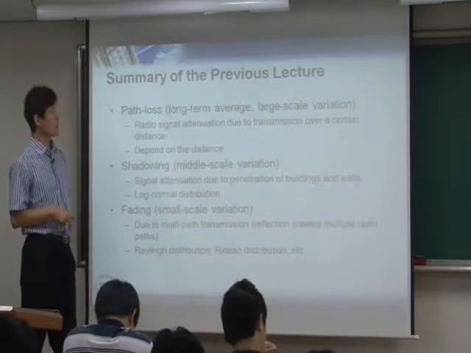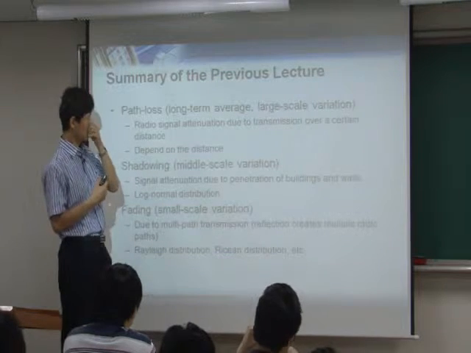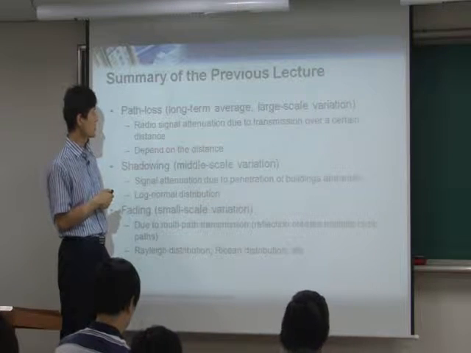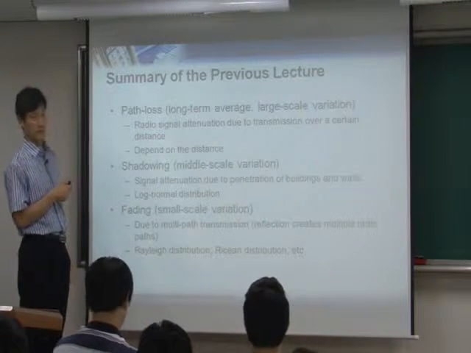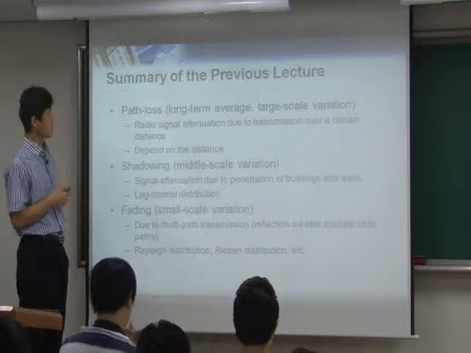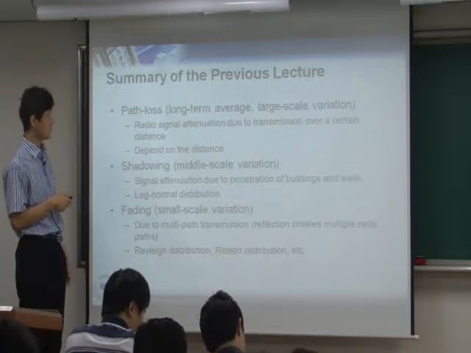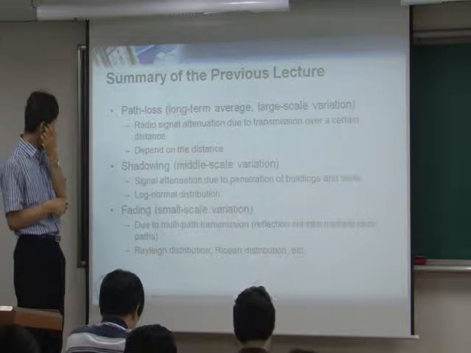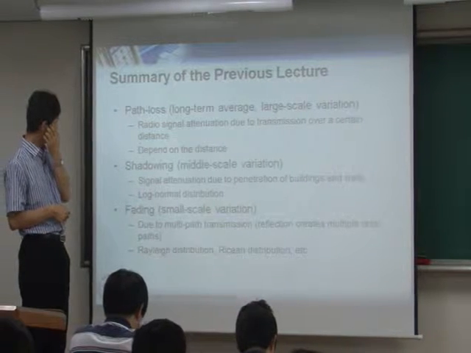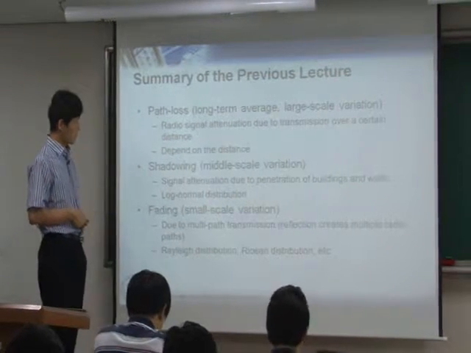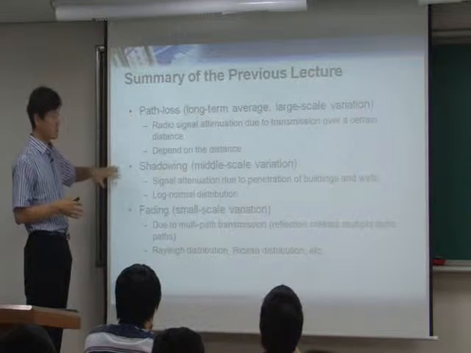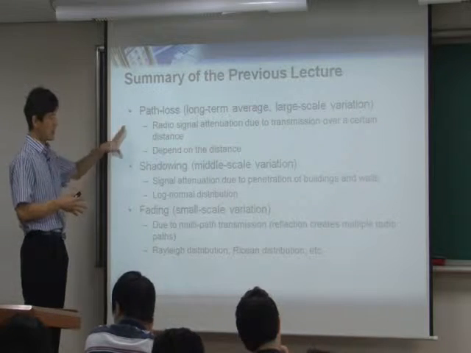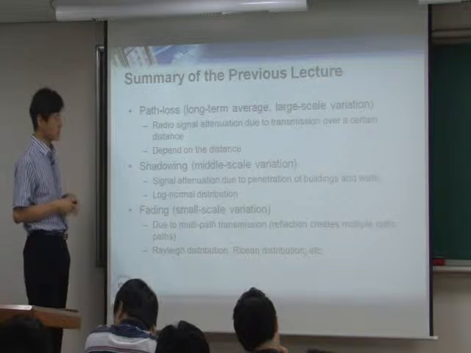We looked at the three different propagation effects in wireless communications. First one is what we call large scale, and you know that that's path loss. Path loss is large scale. And the middle scale, we know that this is called shadowing. And small scale is fading. Okay? So we need to understand each of them. Each of them affects a different way, and we use each of them for a different purpose. But in wireless communication, or in a wireless channel, all these things are mixed together. Okay? So let's see one by one.